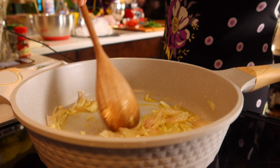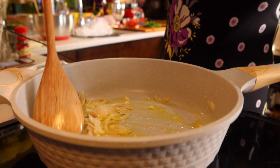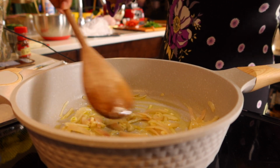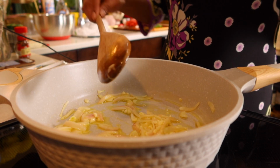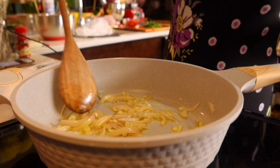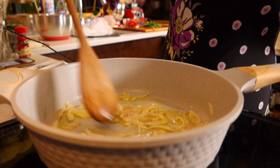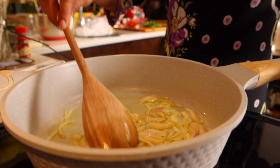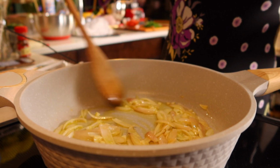Okay, so my shallots and my garlic is cooking really good. It's browning, but you don't want it to brown too much. And I love garlic, so I put extra in because I'm just a garlic herb type of girl. You just want to caramelize it. You don't want to burn it.